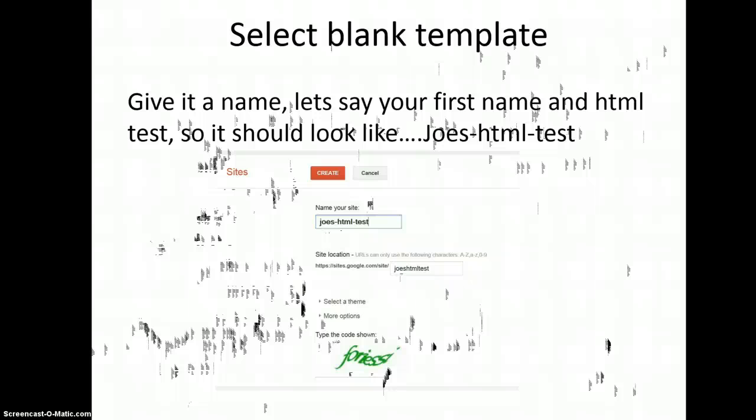So you want to make it look really good. Make it look like a high school student did it, not somebody in grade school or someone that is inexperienced. And as usual, we have to type in this code at the bottom so the Google Sites program will know that you're not a machine.